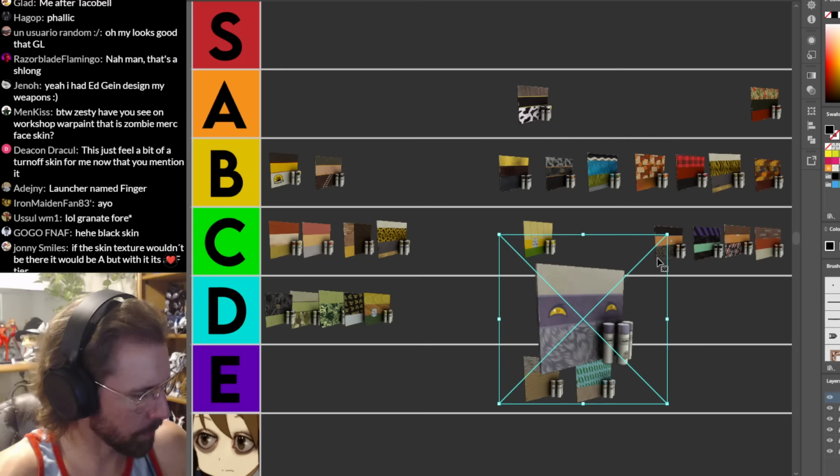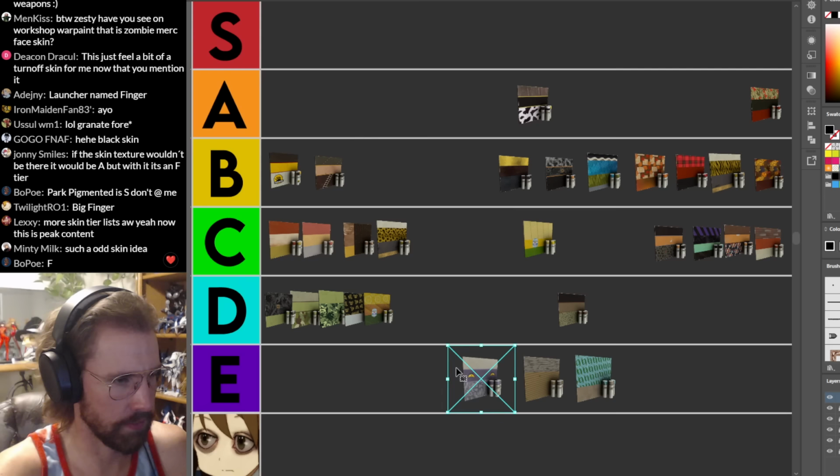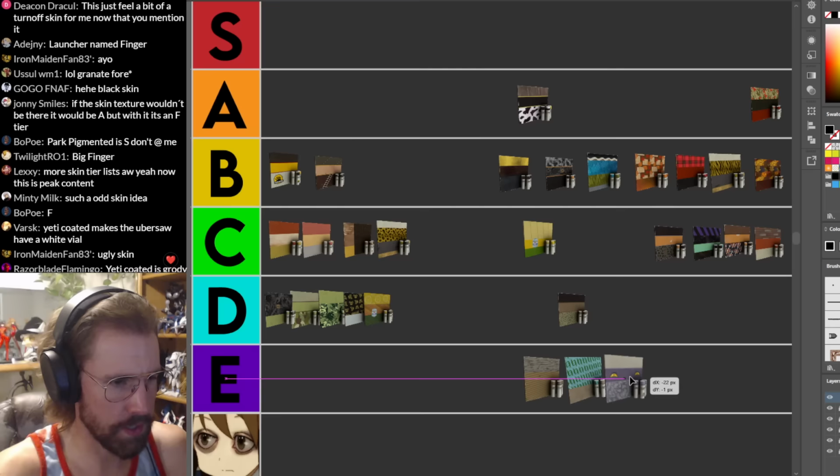Yeti Coated. Utter shit. I hate the skin. It's gross. It's the funny, wacky gag skin that looks like a purple ball sack. I will never understand the appeal of this one. And what is worse? Croc Dusted or this one? I can't decide. Yeah, it's ugly. It is an ugly skin that just does not look good on anything.